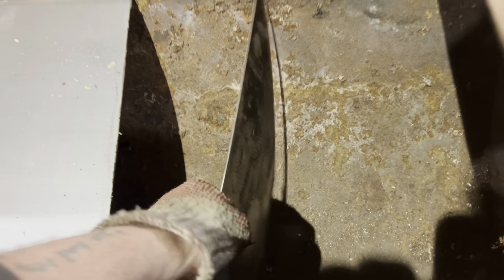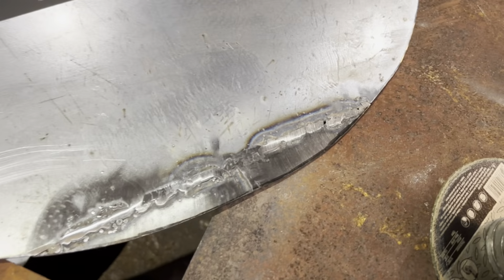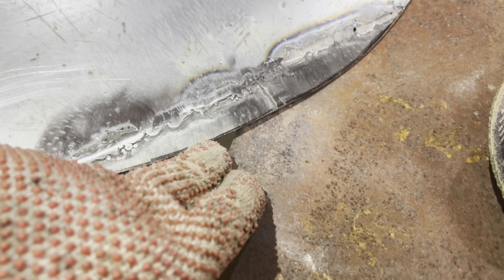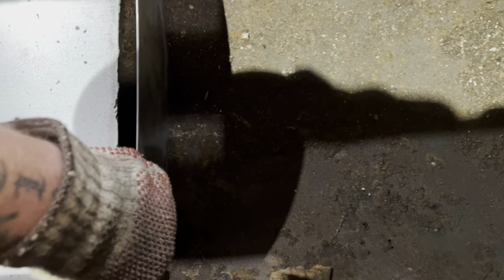Okay, so I kind of got it how I want it. It's not 100% perfect. Here's what I did, just any extra pieces I had, I cut and weld a little bit at the bottom, probably should have welded a little bit more. Or cut off. I welded and cut off, which is fine. I guess we'll see once we get everything all welded together and see how far off. It's about a width of my finger of the gap down there. I'm not going to add any more metal to that.